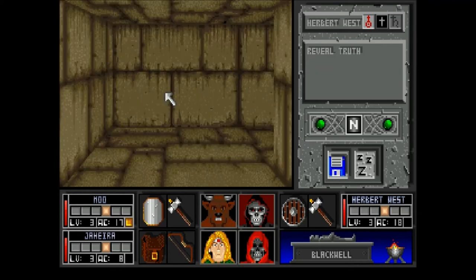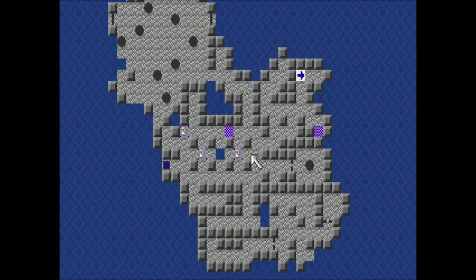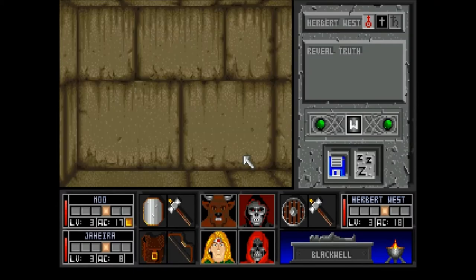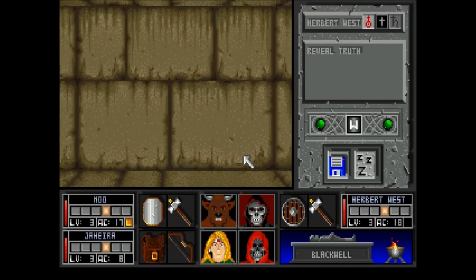Oh, wow. I can't believe we lost Herb so... Not Herb, we lost Blackwell so early. We need to get in there. We need to get his gem, and we need to sort this out. Let's stop floating around. Let's get shit done. Walks into a wall. Of course!